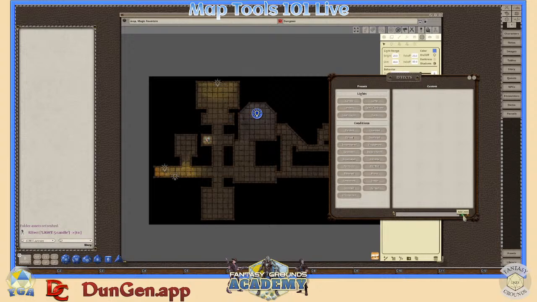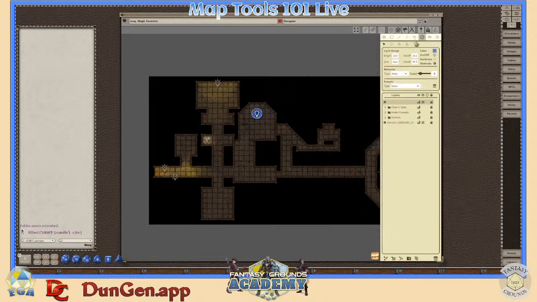So if you click on the add item and you go into here, you can actually add custom effects, or you can come into the tool itself and go into, let's see, token lighting, if I remember right. And then you can change the different aspects of it, and it will save it as a preset.